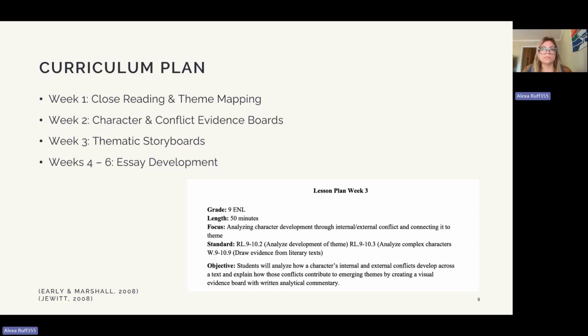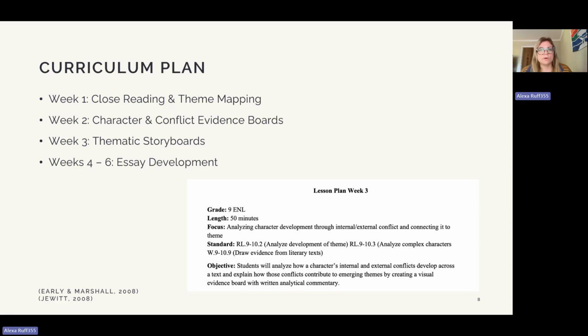So students are going to begin by analyzing theme through close reading and thematic mapping activities. Then they move into character analysis using visual evidence boards that can connect internal and external conflict to these emerging themes they've identified. And then these multimodal activities are going to require the students to justify themselves with text evidence and written commentary.